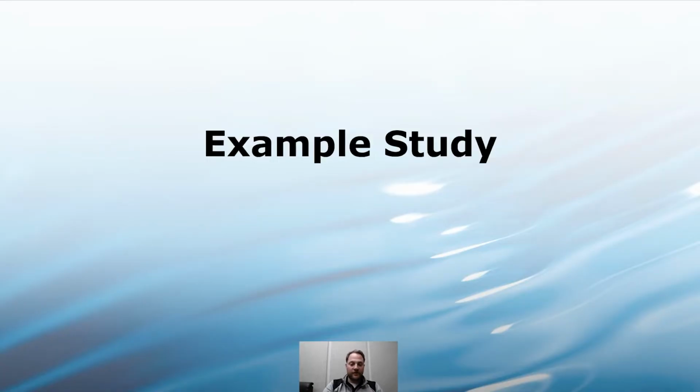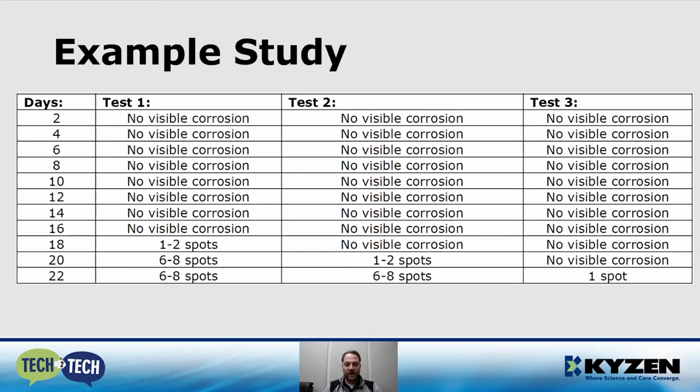An example study, this is just a study that I sanitized, to show you the differences that you can experience when you change the concentration of the RP. Typically what we're doing is applying an RP to parts and then putting them in the chamber to see how long the RP will protect those parts. In this study, the customer was looking for 6 months of protection, and that's why we took it to 22 days in the chamber.